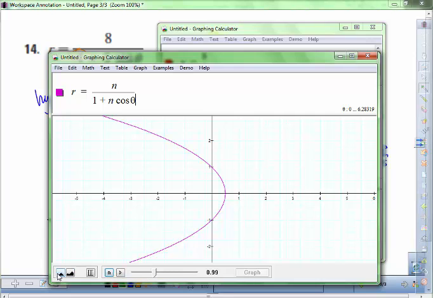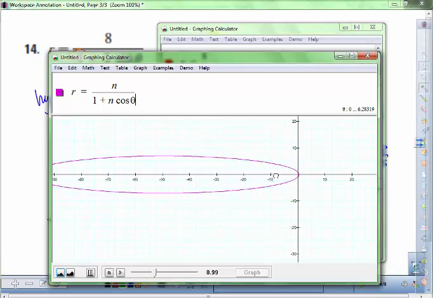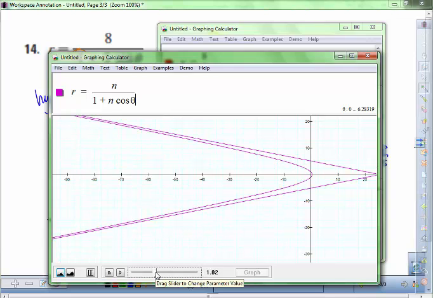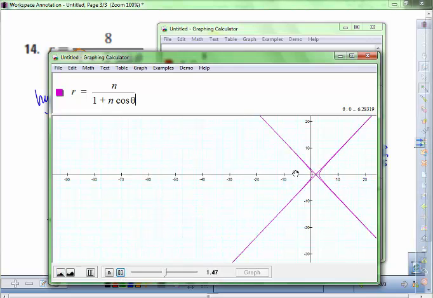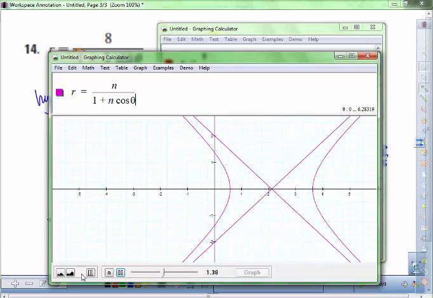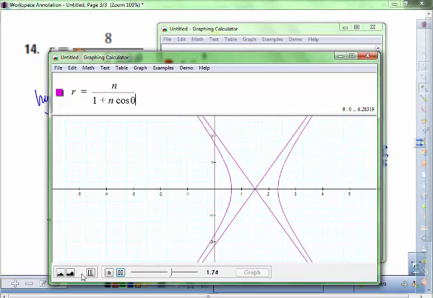so 0.99, let's see if we could zoom out. It still curves back down as an ellipse, but once you cross over that 1 threshold, I can't get exactly 1 apparently, then it starts becoming a hyperbola or a parabola, and then onto the hyperbola. And then if you change your hyperbola, this is a little animation that looks kind of cool.